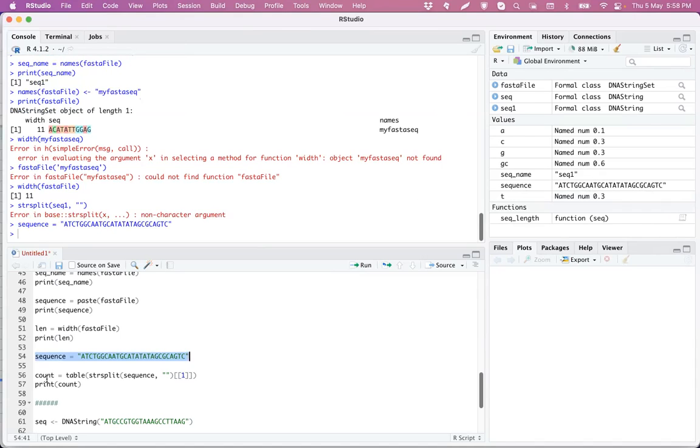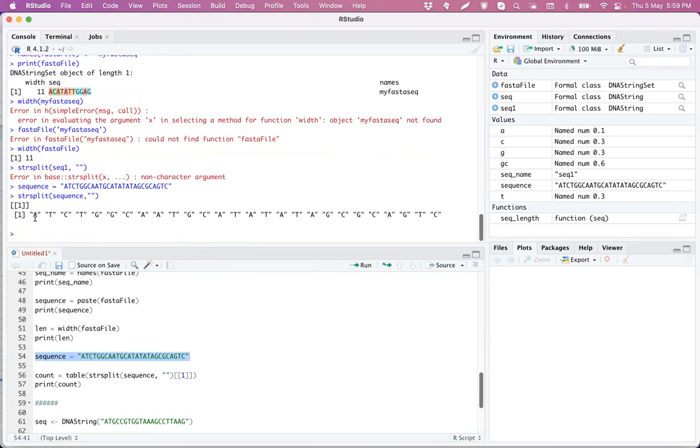That has so many different nucleotides. And then if I use the str_split option for sequence, and if I split it with nothing, with an empty string, I'm going to get each and every one of these nucleotides split, or actually isolated, into separate entities. And splitting this sequence into separate entities and storing it into a vector will actually enable us to count the number of occurrences of each and every one of these nucleotides.